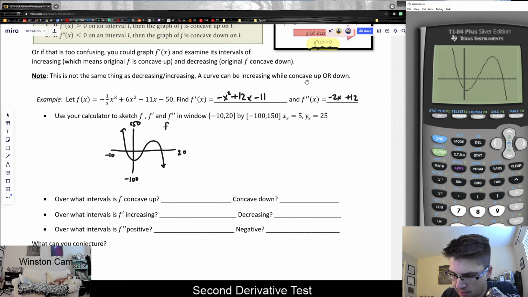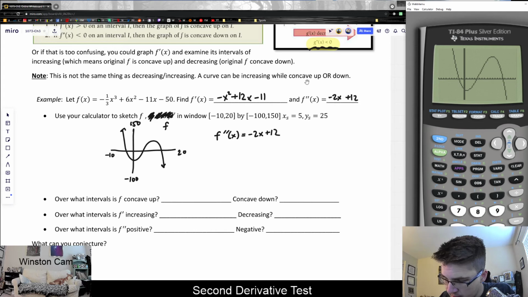And this is a sketch of f, and we're just going to cross those out because we don't necessarily need to go through all this. But basically, if we take the second derivative and figure out where it's positive or negative, so f prime of x is negative 2x plus 12. And if we figure out where the critical value is for the second derivative, the 0 value always helps us to determine where it switches between positive and negative.